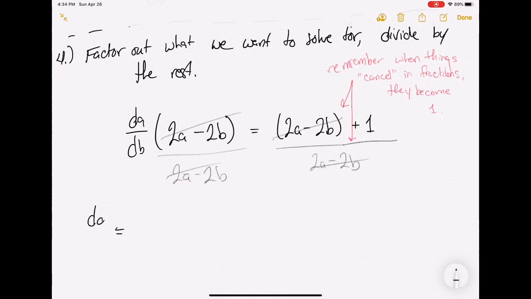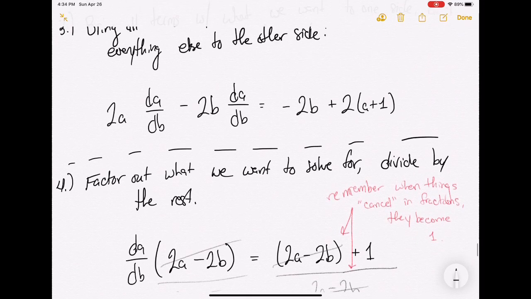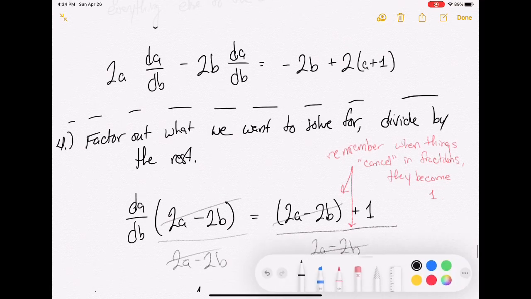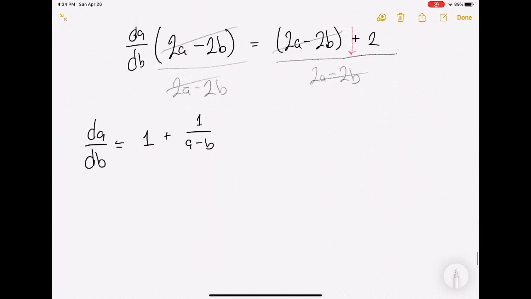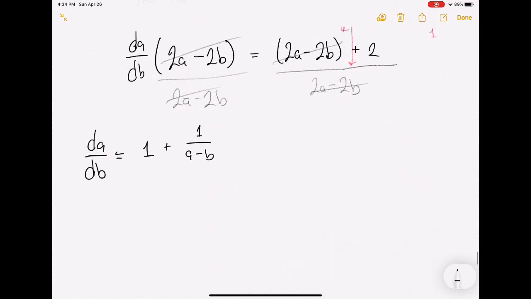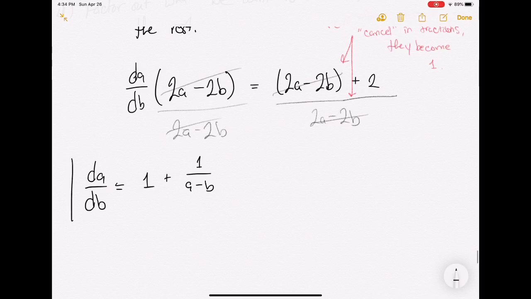So this is dA over dB equals 1 plus 1 divided by a minus b. There's a 2 there as well, I think. No, there is not, because this 2, that's my bad. This is a 2 right here because of that. The 2 has to distribute, of course. So it's 1 over a minus b because I've just canceled some 2's. That's why. Okay, so this is the answer the exam gives.